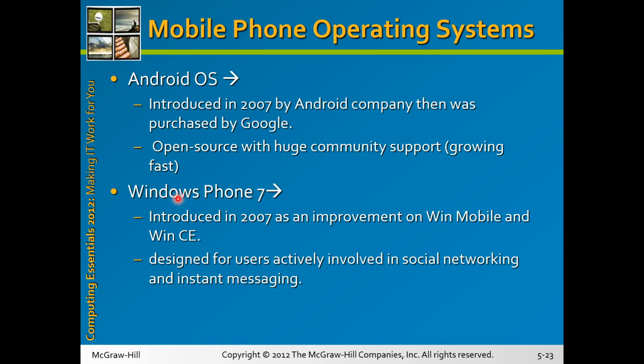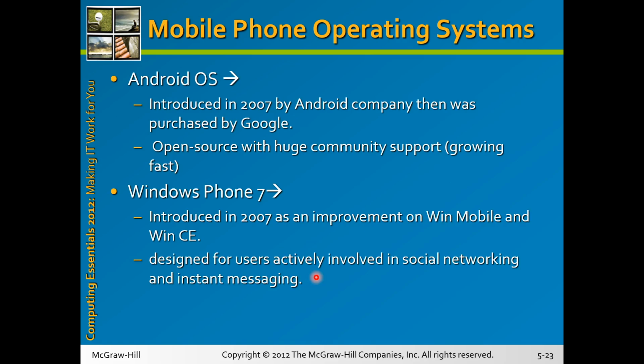Well, Windows Phone 7 is actually a version of Windows 7, but it has only been used for mobile phones. It is just a lightweight version of Windows 7, which has been introduced in 2017. It considered many improvements on Windows Mobile and WinCE, the two variants of Microsoft-based mobile operating systems.